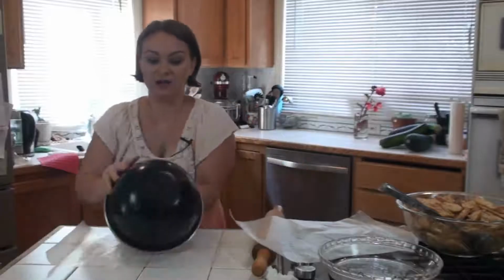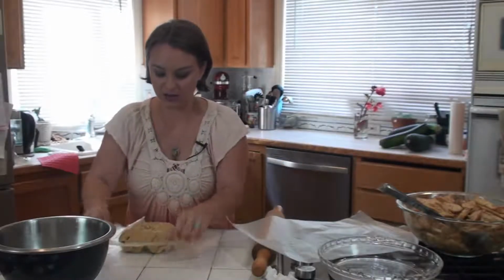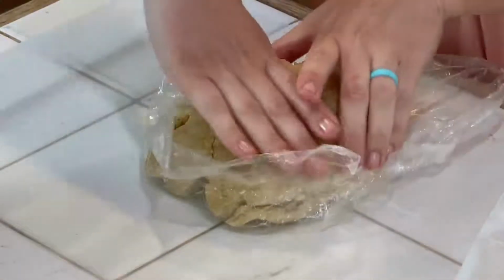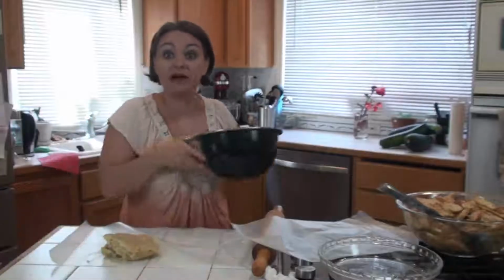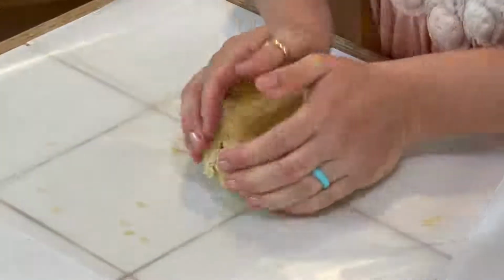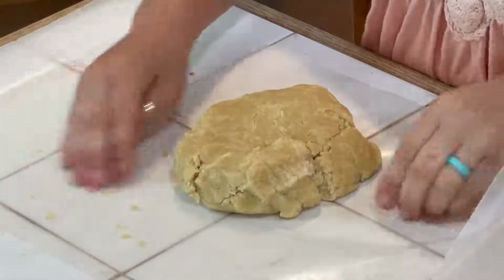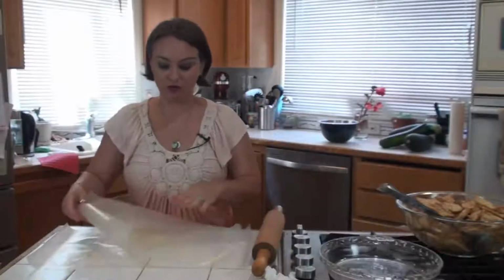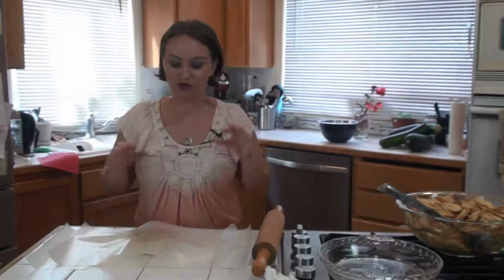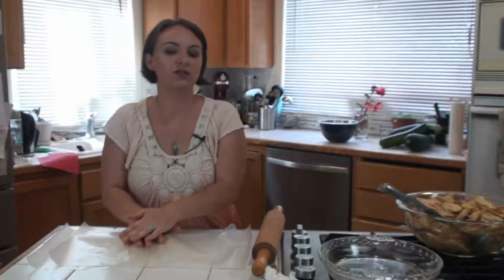I'm gonna take out my dough. It had a good old nap. And I'm gonna take about 3/4 of it. All right, put this guy back to rest. So, this is a very, very, very forgiving dough. I have rolled it out, re-rolled it. It's very forgiving. If you can't do crust, try this guy. Then if you have problems, send me a message and we'll work through it together.